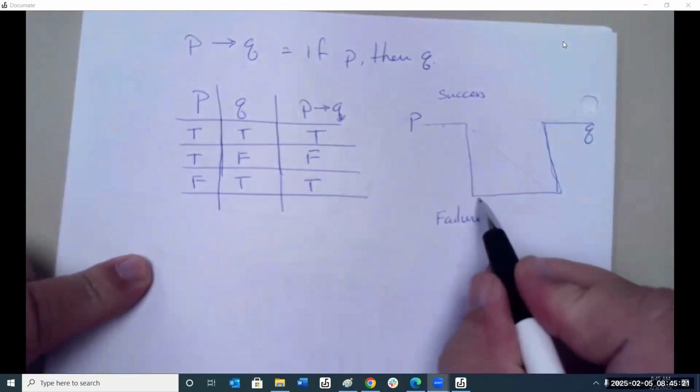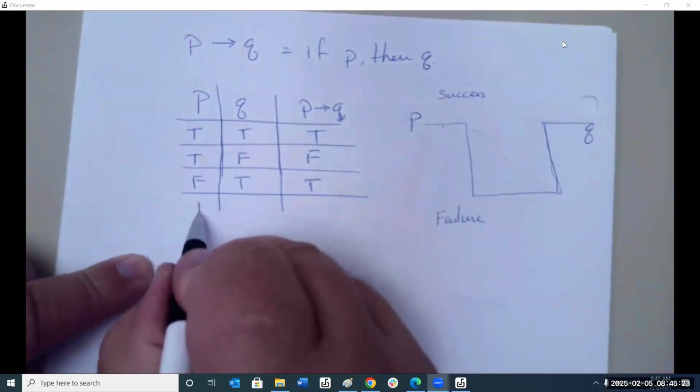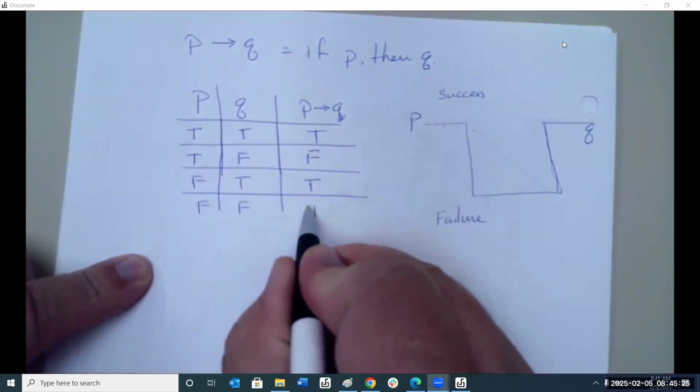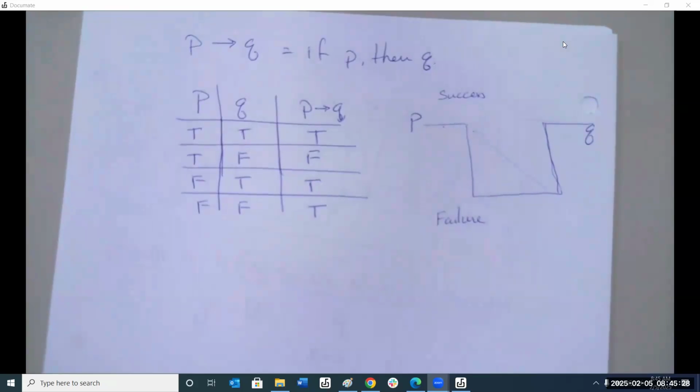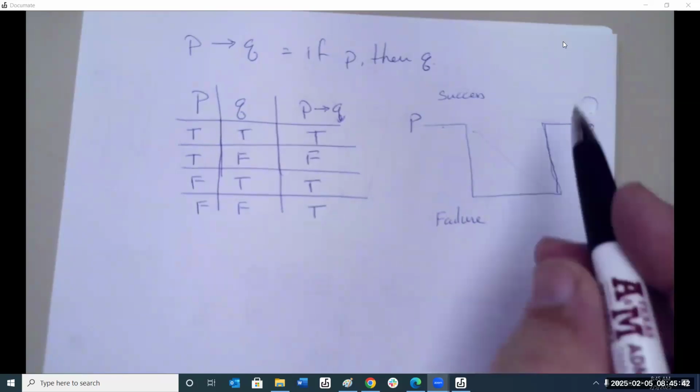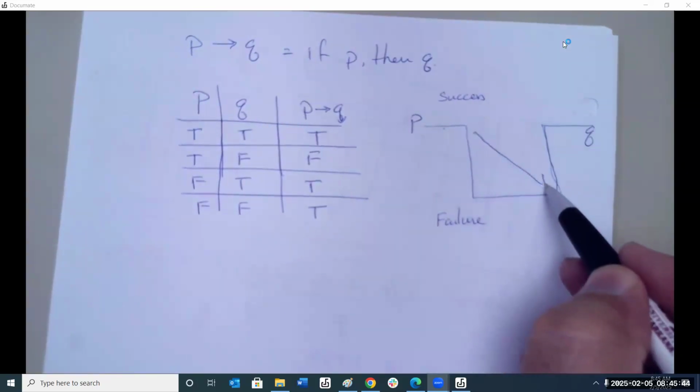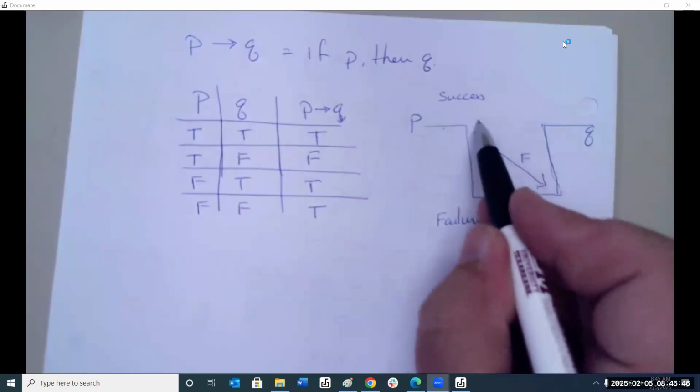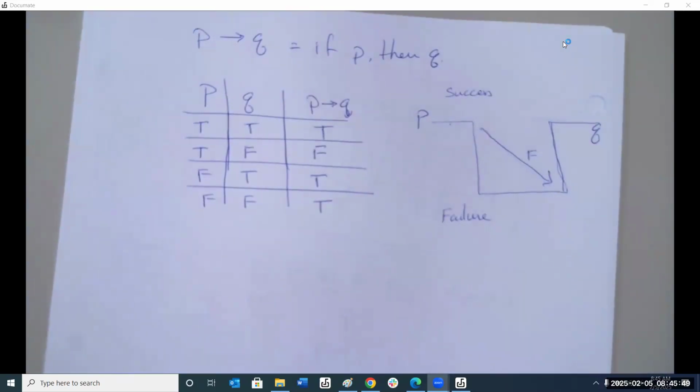How about if I go to failure to failure? It is a good thing. If you start a failure and go to failure, have you lost any ground? No. It's only bad if you lose ground. So that's why the only thing that's an F is if you do this. If you go from high to low. Anything else is a good deal. If you stay where you are, that's not a bad deal.